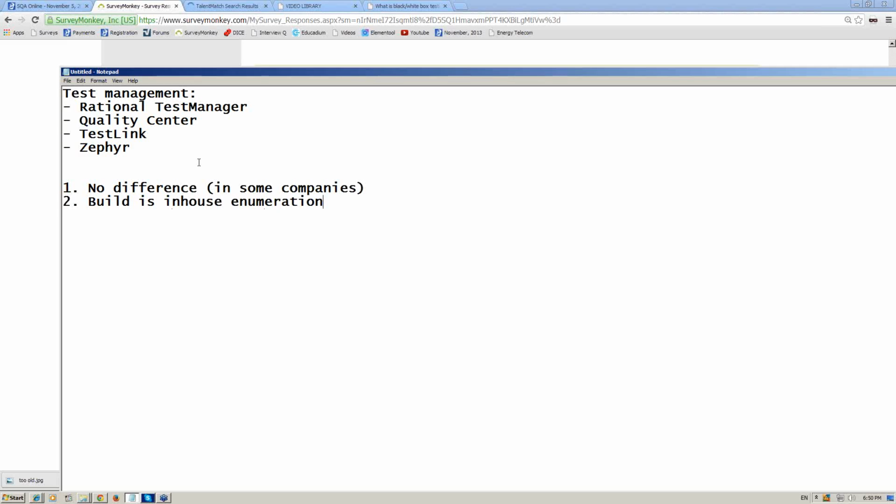You are saying build 1, build 2, build 3, build 4, and then they use the word release for, let's say, a build going to customers.